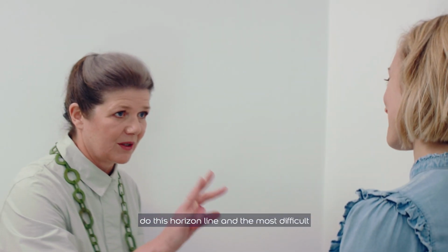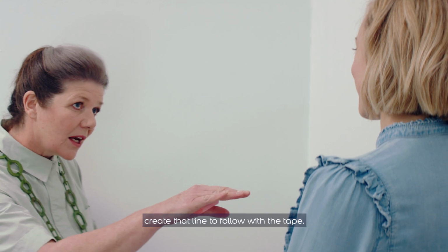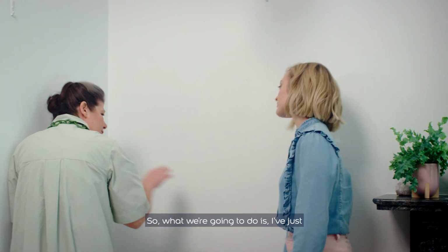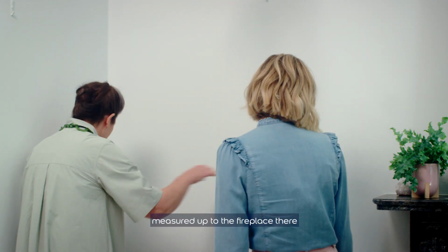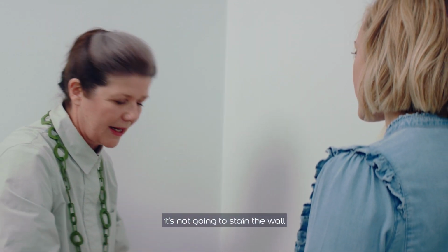So I'm going to show you how to do this horizon line. And the most difficult thing, but the easiest thing, is how to create that line to follow with the tape. So what we're going to do is, I've just measured up to the fireplace there. I will just mark that with a little bit of chalk, and this is children's chalk, so it's not going to stain the wall. Yeah.